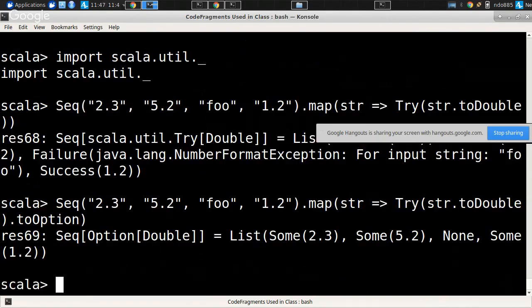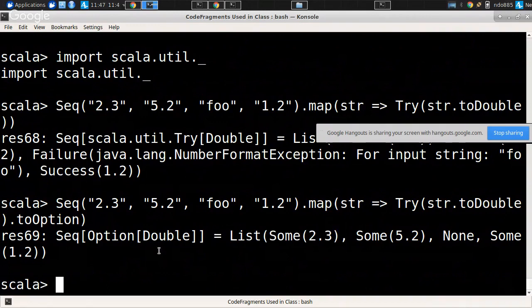Here we go, toOption, and so now we have a list of each of these items. So we have a list of options. Option is None for values where it didn't work out, and then the option holds a certain defined value, Some of certain values, for where it did, right?